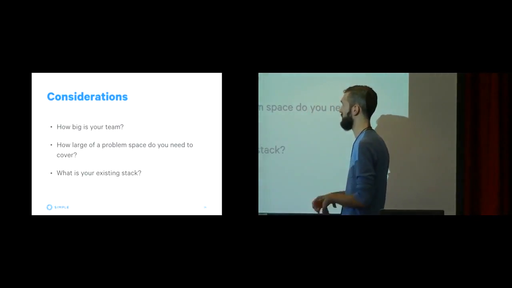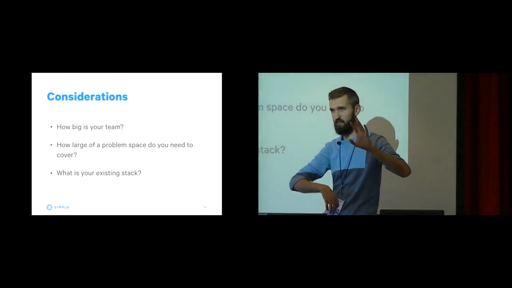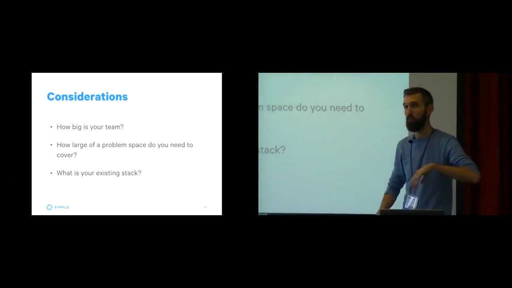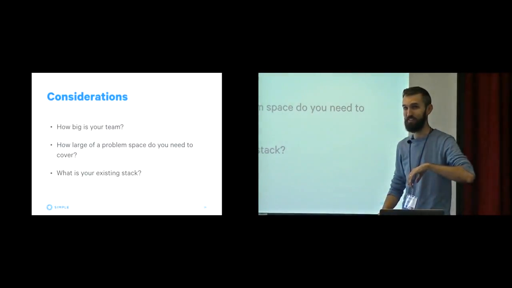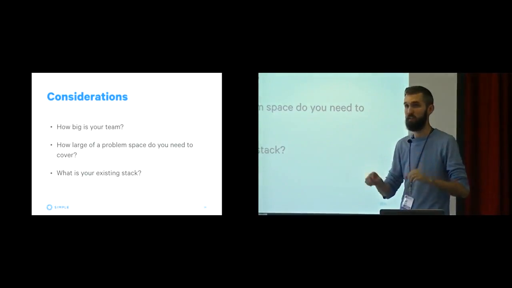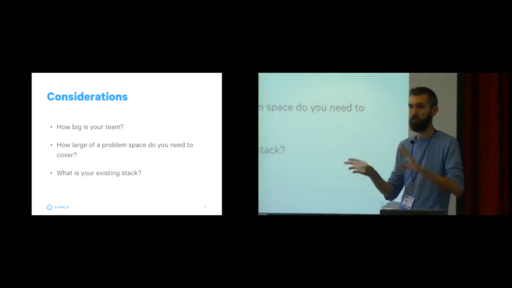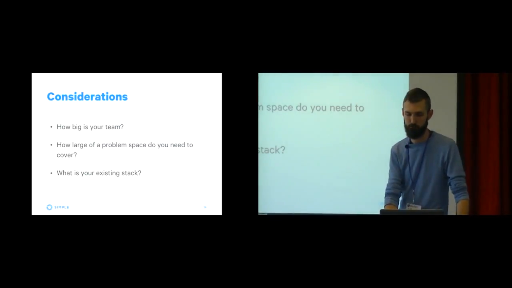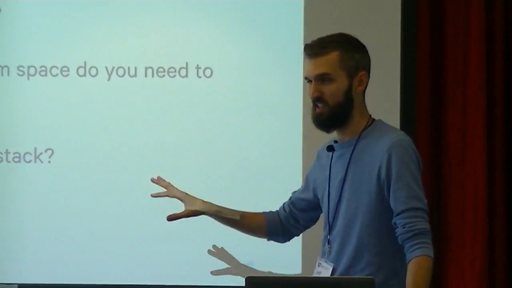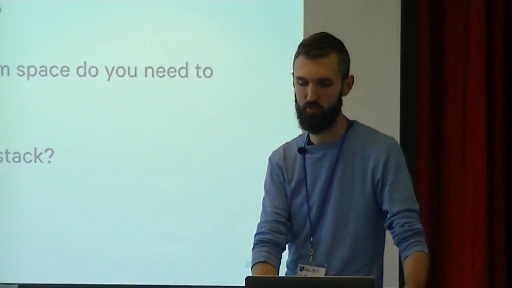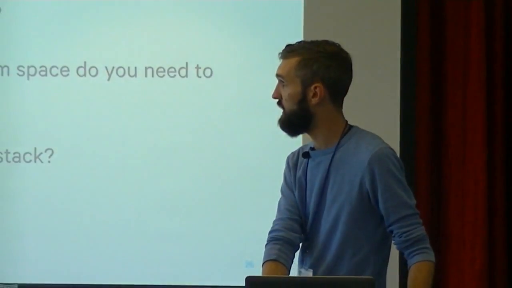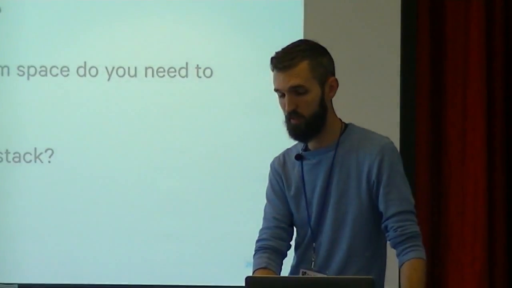So how large of a problem space do you need to cover? If you do that sort of thing that I just said, defining your own custom serialization format between one and the other, you have to do that for every different kind of model that you want. Right now, we don't know what all kinds of models we might want to use. So we wanted to do something that we could adapt to other stuff in scikit-learn, and we might want to spin off some completely different model. It's nice that right now we could do something significantly different from this natural language processing problem and throw it in there. So those are some of the considerations you might think about.